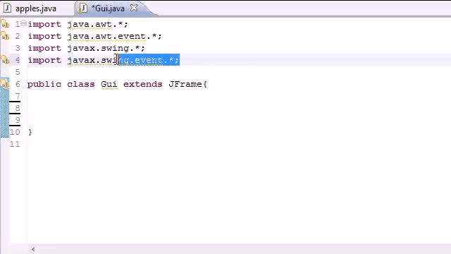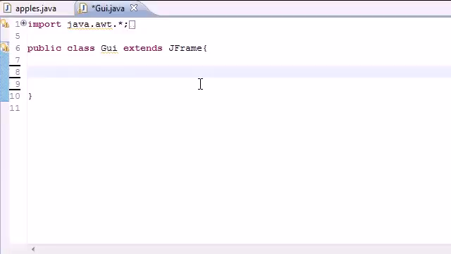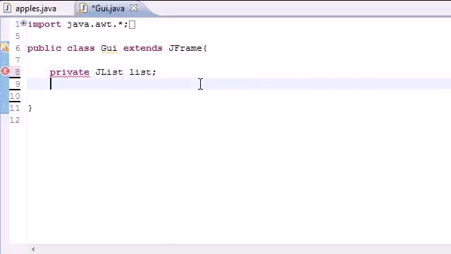If you can't tell, I imported one more thing here. So make sure you have all of your imports right here. If you need them, pause the screen, but you probably don't, so I'm just going to minimize those. Now we're good to go. The first thing we need to do is make a variable for that JList. So let's make private JList, because that's what type it is, and I'm going to name mine list for simplicity. The program we're going to be making has a list of colors, and when you click on one of those colors, it changes the background.